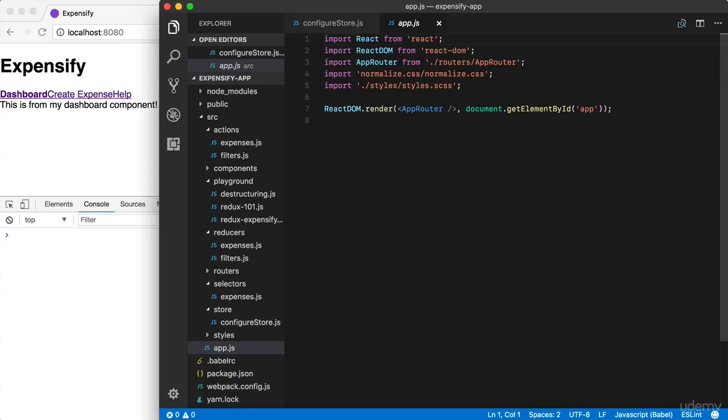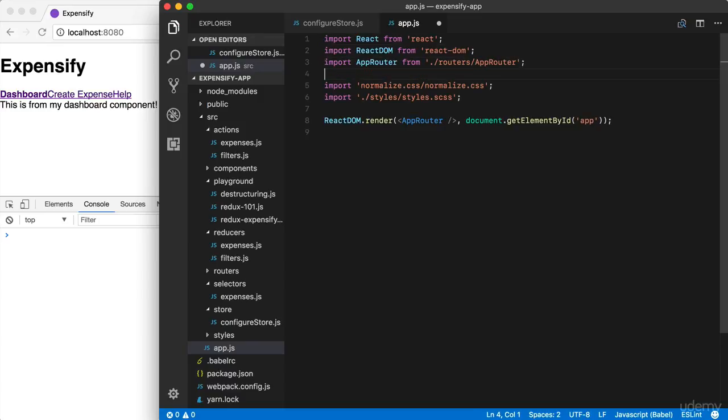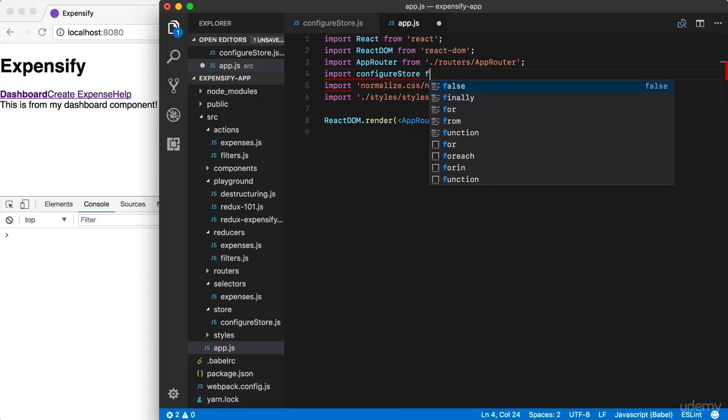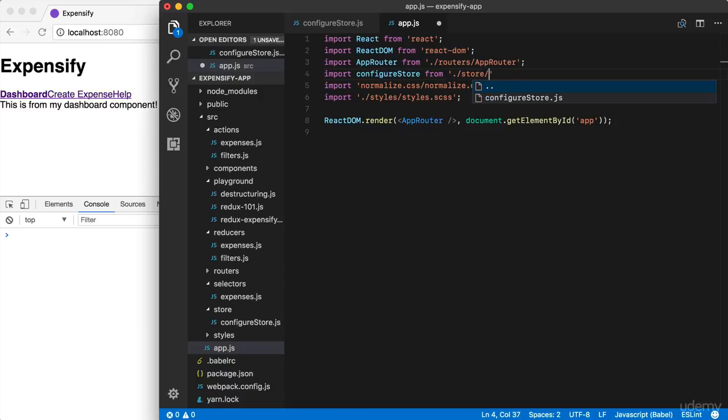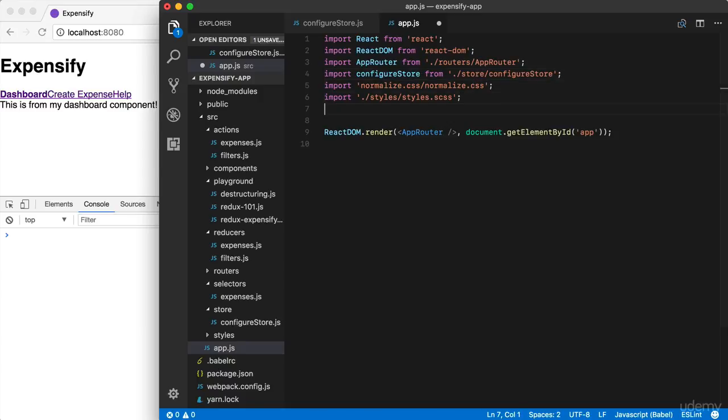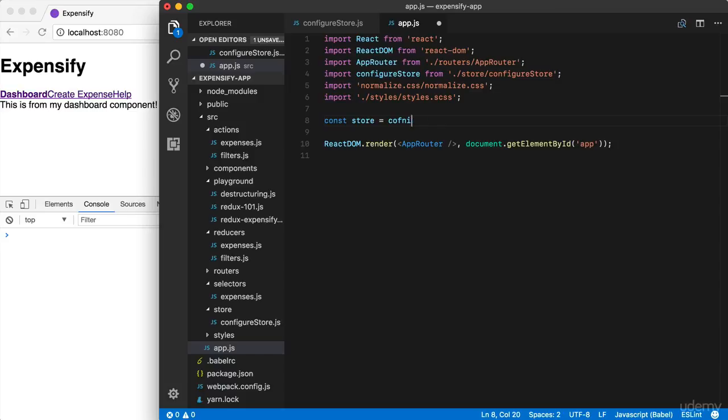For the moment, we're just going to create a new store and make sure all of our imports and exports were set up correctly. First up, we're going to go ahead and import the default export we just set up, which I'm going to call configure store. And we're going to grab that from the file we created. So from the relative folder, it is in the store directory, and there we have a single file, configure store. Now down below, we can create a const store, and we can get its value as the return value from configure store.